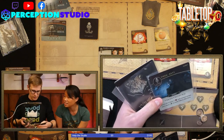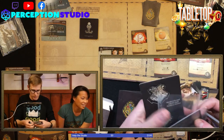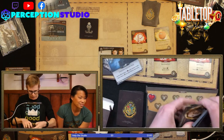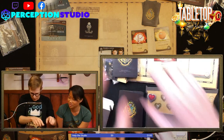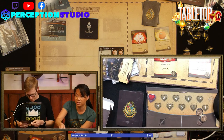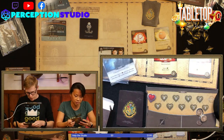And then more problems. More Dark Arts cards. And then these are the tokens that you get. So I do want to read whether or not I'm supposed to keep our cards together or not. I did say that you guys were nice people. I did say that I enjoy hanging out with you guys. Place your game one hero card with the new one included in this box.